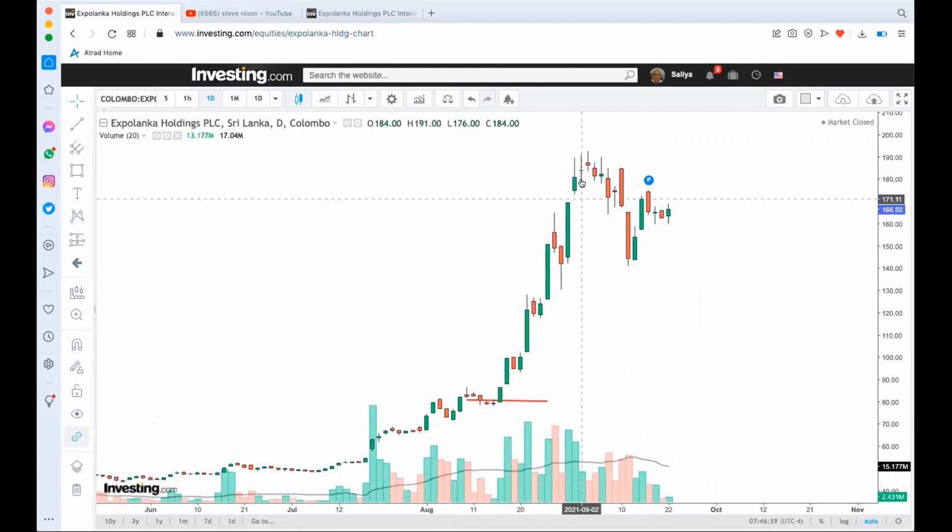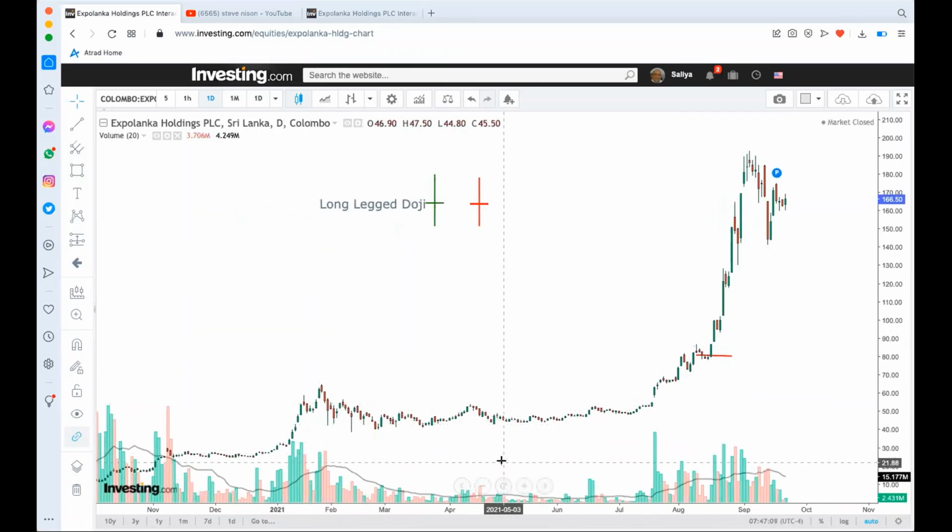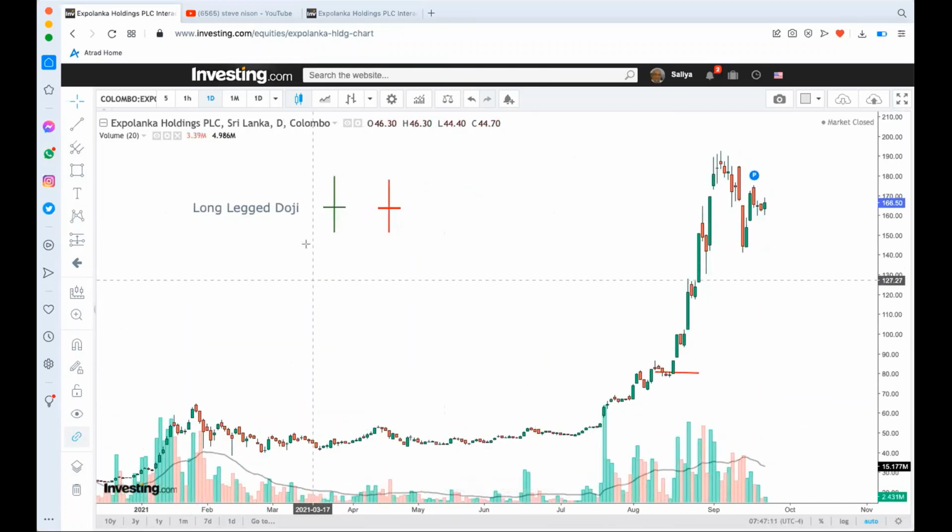doji. This is something similar to, as I mentioned, a hanging man or a spinning top, right? Here also it could be a spinning top or a hanging man, or it can be a doji, but there's a very short body in that, right? So these are the most important single candle patterns.